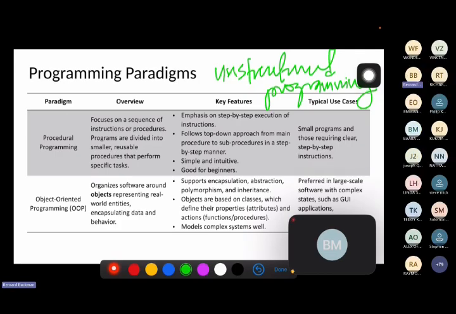Allow me to get to some point, and then I'll ask you to ask questions, but don't interrupt the class with questions for now. Okay, so unstructured programming is when we write programs without a clear structure or a clear idea about how the approach is going to be, right? So like I told you earlier, programming.